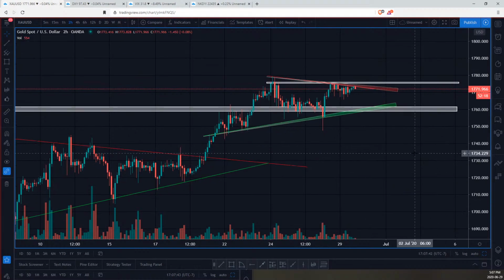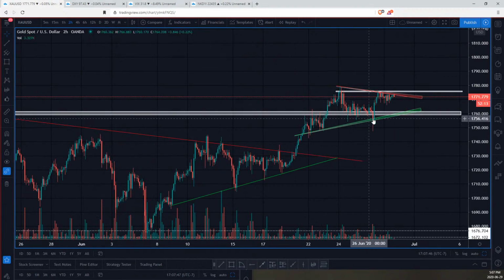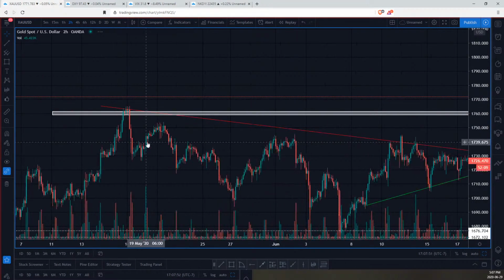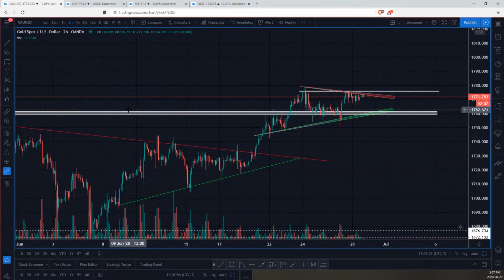So overall, we're seeing a squeeze, with lower highs and higher lows on gold, holding above the 1760 support with a huge wick to the downside. That was a previous key level of resistance within our trading range. So it looks like we're exiting out of the trading range for gold, which will give the opportunity for silver to appreciate as well. It all ties together in the metals market for another potential strong push to the upside, with silver taking the charge, appreciating at a faster rate compared to gold, in my personal view.